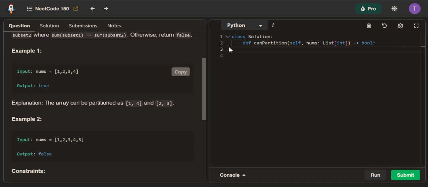This is dynamic programming, quite efficient. So let's go ahead and first, we want to create a set. I'm going to say dp equals set. And now inside our set, we initially want to add 0.